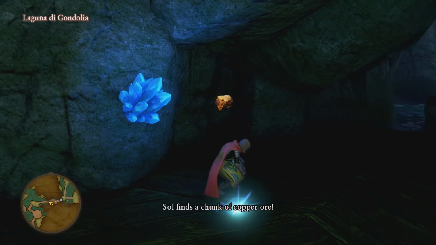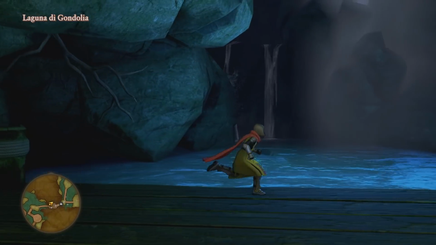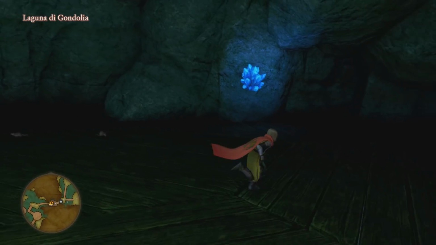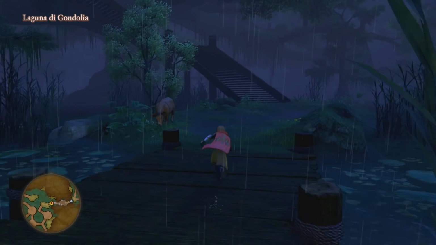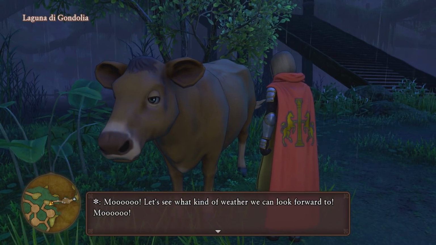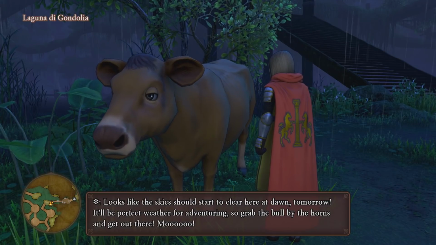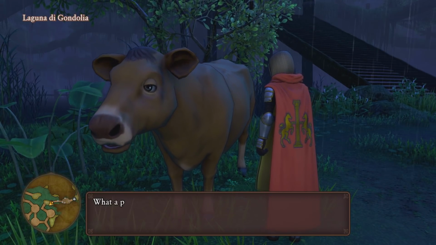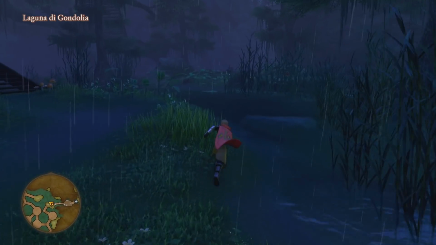Iron ore. Copper ore. Alright, gold ore. Nothing else here for us to shoot. Look at this cow. Holy cow. Let's see what kind of weather we can look forward to. Ooh, looks like the sky should start to clear at dawn tomorrow. It'll be perfect weather for adventure. So grab the bull by the horns and get out of here. What? The fuck, man?